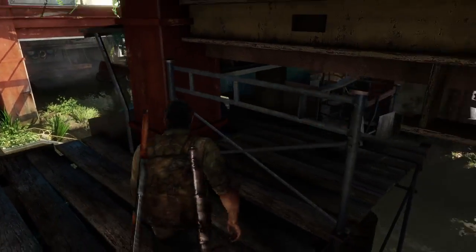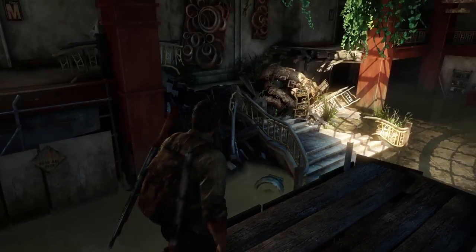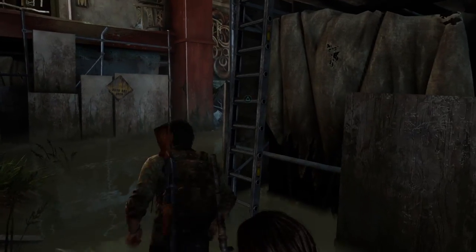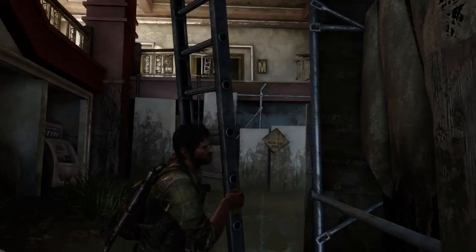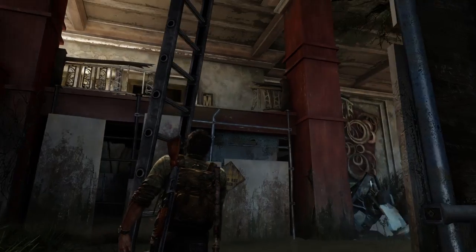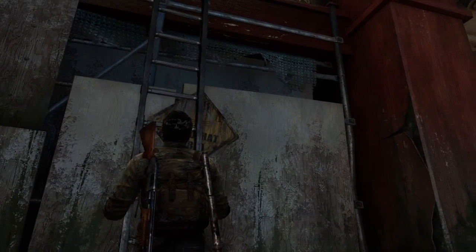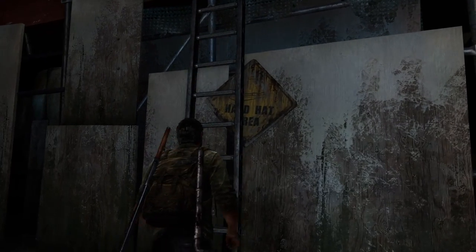Some parts for gears, I guess you could say. We put it over there. Yeah. So you don't have to put it right here. Just put it over here to close. Hard hat area.